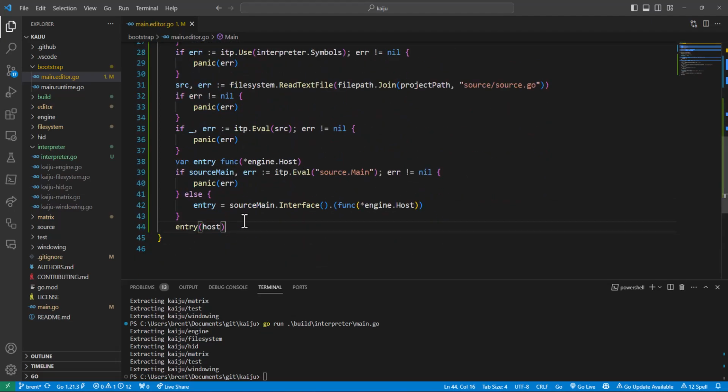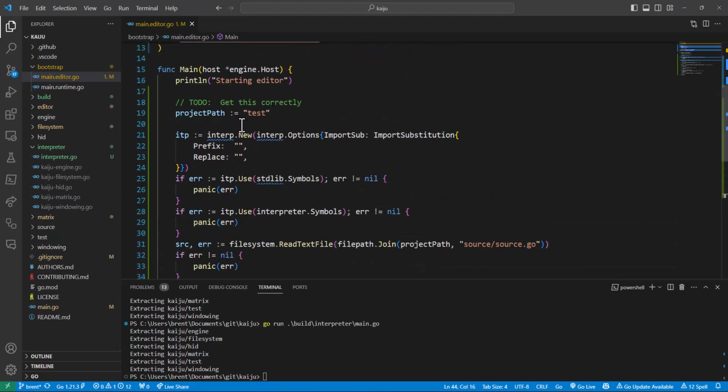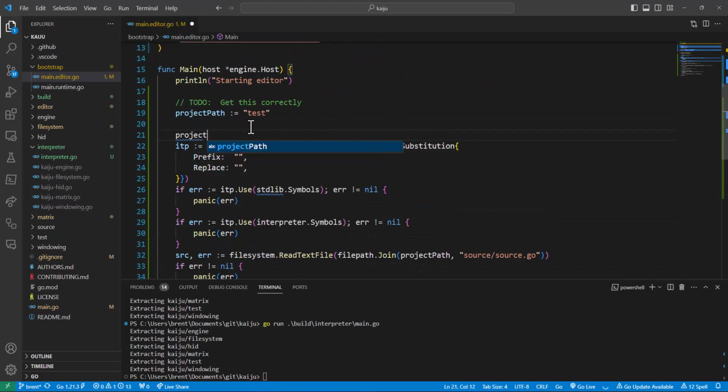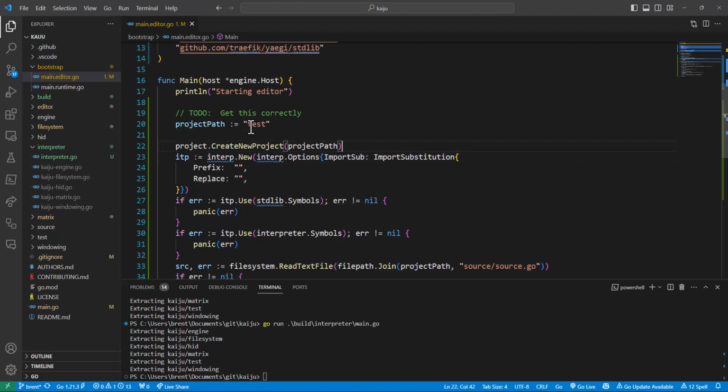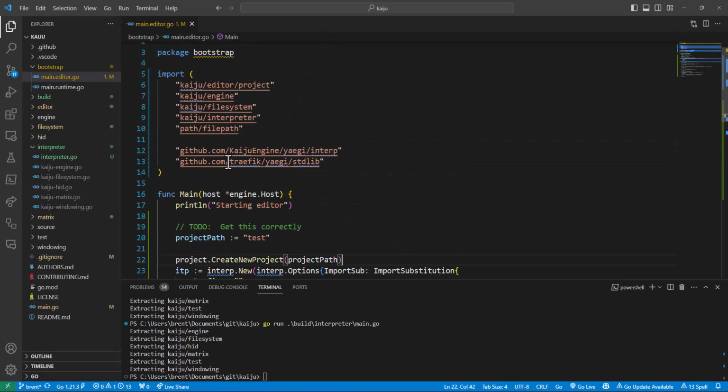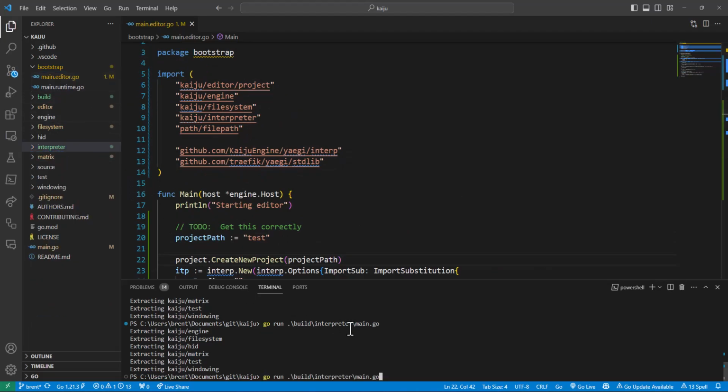Of course, when we're interpreting inside of the editor, it's going to be a little bit different than this. So let's create a test project. Create new project path. And let's run our template project.